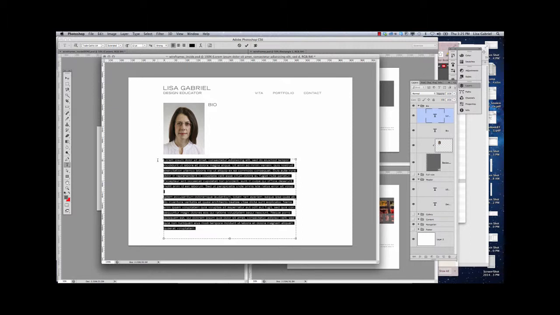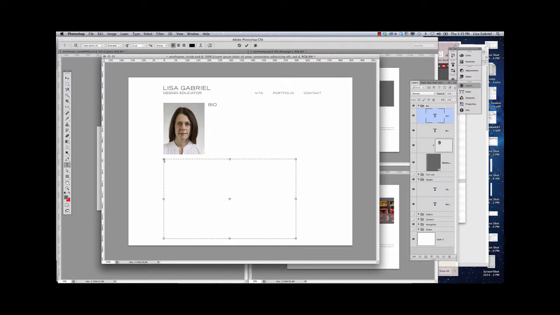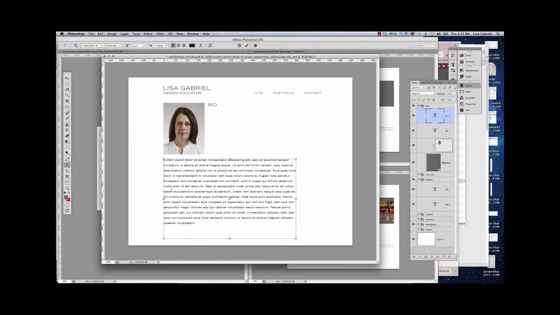Basically, I just put the type tool here and I drew a box in terms of the size of my text, and then I went up under Type and pulled down to Paste Lorem Ipsum, and what that does is it pastes in some Greek text so that you can show your client, well, we're going to have text there and it's going to look like this, and it's going to have this sans serif look, and so on and so forth.